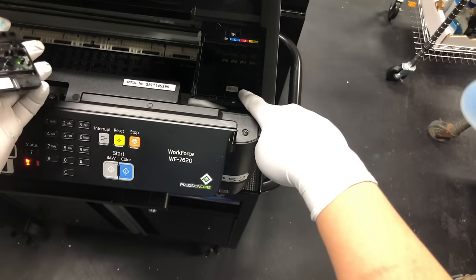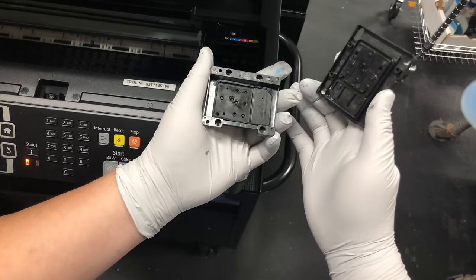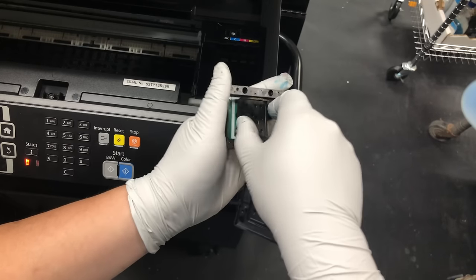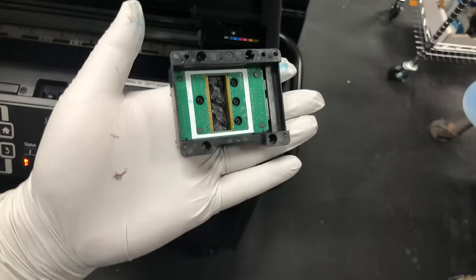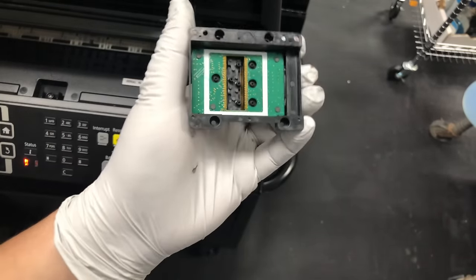So if we take this printhead out, and we already talked about the top layer, and we talked about the middle layer, the rubber layer. Okay, now we're going to cover the bottom, and this most important layer.